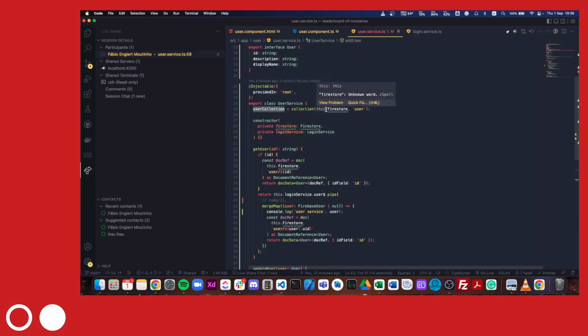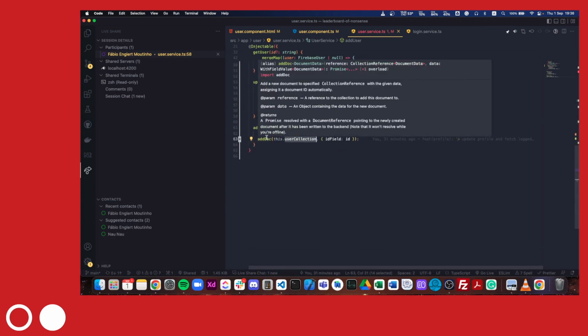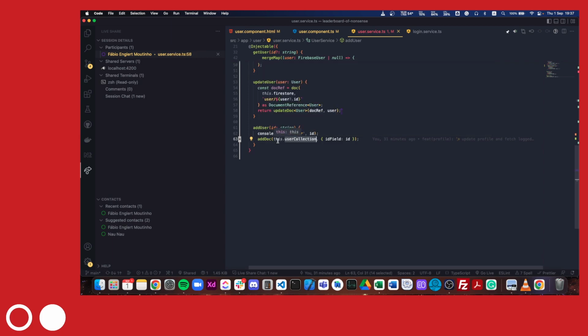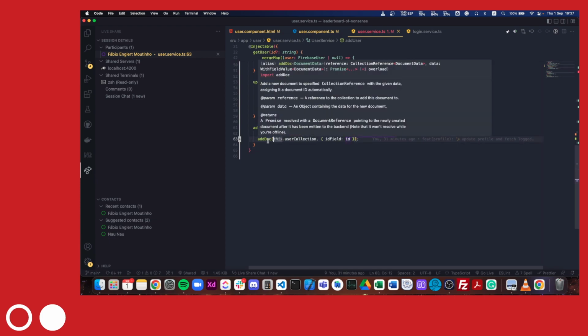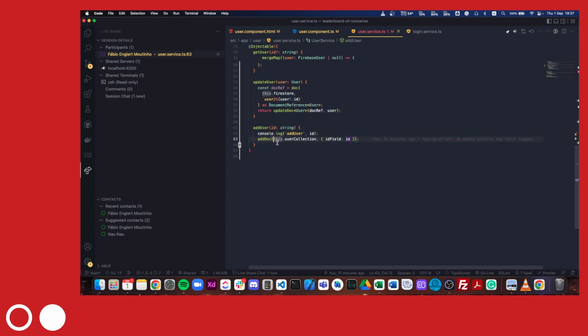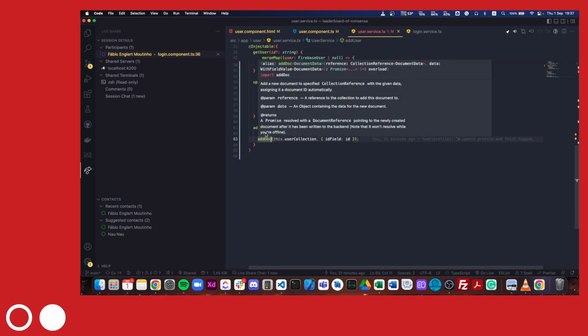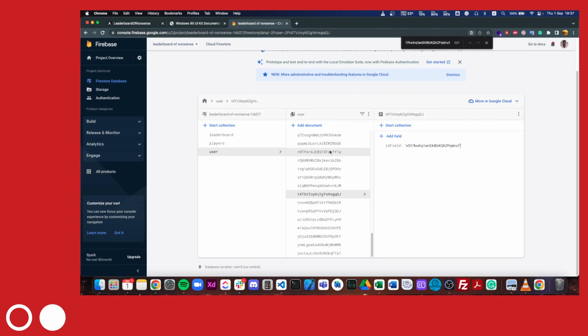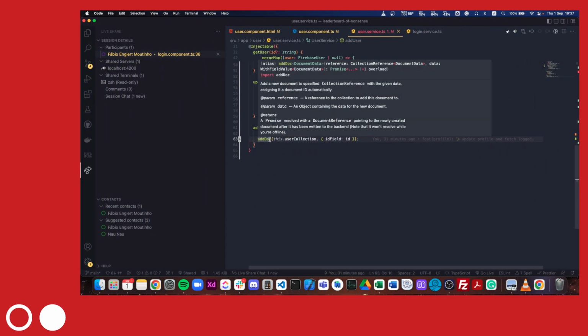Where is this user collection? Okay, so here we can specify the name of the document. I don't know if this is correct, but let's just use the email as the ID. If you know how to use the email, we can use the ID. The problem is to make this ID equal to this one. Let's see, I don't know what we have here.